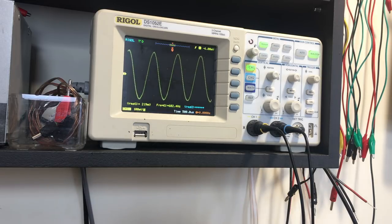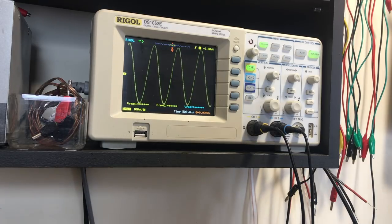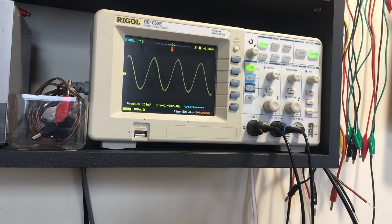Slightly more difficult to get to. It's going down. Up. Oh, we've got a bit more on there. Quite a bit more, in fact. Let me reduce the amplitude here. Remember, what you're doing is getting relative values, so I've just reduced the amplitude of the input signal so that I can see it on that scale.